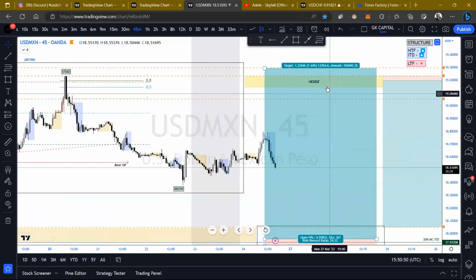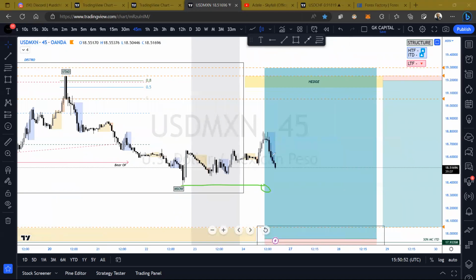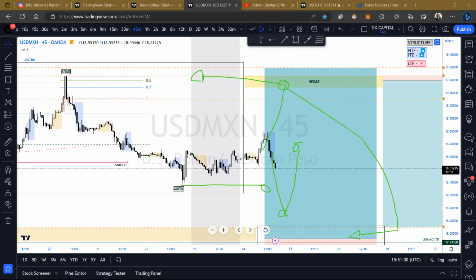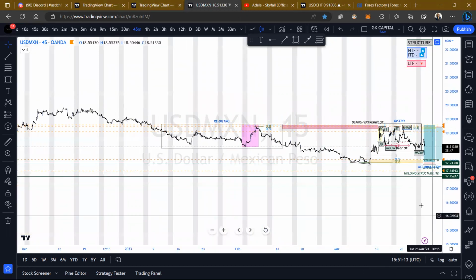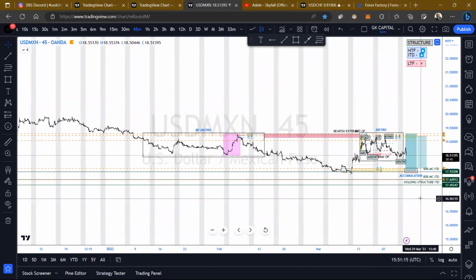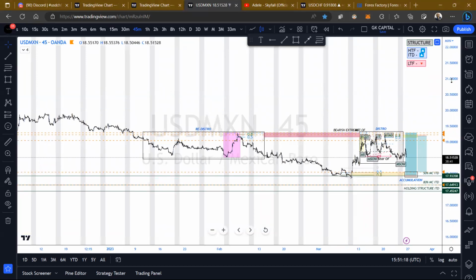So a couple of things we could look at. We could look at a continuation play. Okay, or we could look at price coming into this for a hedge to try come down here, where I could take some volume off, at least 75%, and then leave the 25%, and then look for a buy to see if price does want to go up from that intraday level. If not, maybe go bearish on the intraday as well. Because at the moment we're still bullish higher time frames and we're still bullish lower time frame.